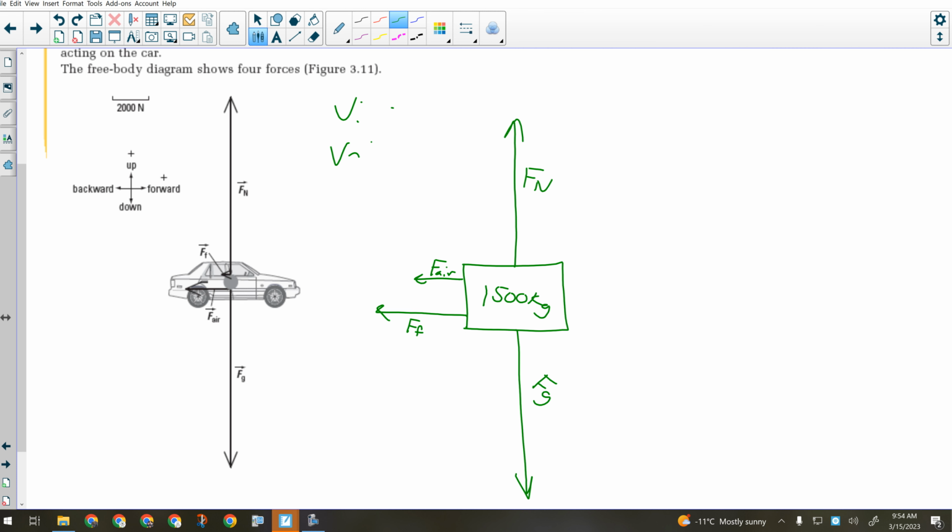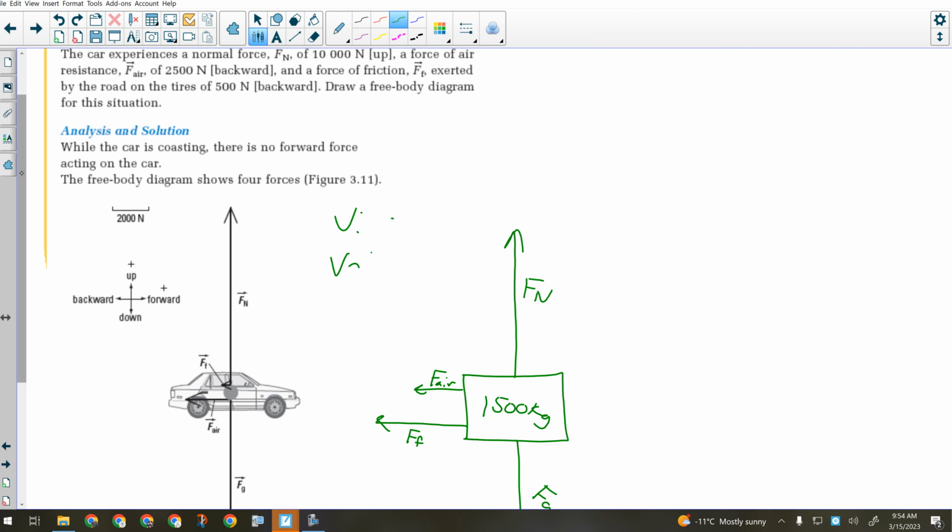I now know what forces are acting on the car, and if I was a little further along in the unit, I'd be able to either calculate them, or if the question actually gave them to me, oh, okay, we got them actually. Okay, so air resistance, oh, okay, so I drew this wrong. Let's just, air and friction. Okay, so they're saying this one's 2,500 newtons, and this one is 500 newtons. Okay, and then gravity, so we'd have 10,000 newtons here. Well, it wouldn't be for this, it would be a different number because I picked a different mass. But okay, these 2 would offset regardless.